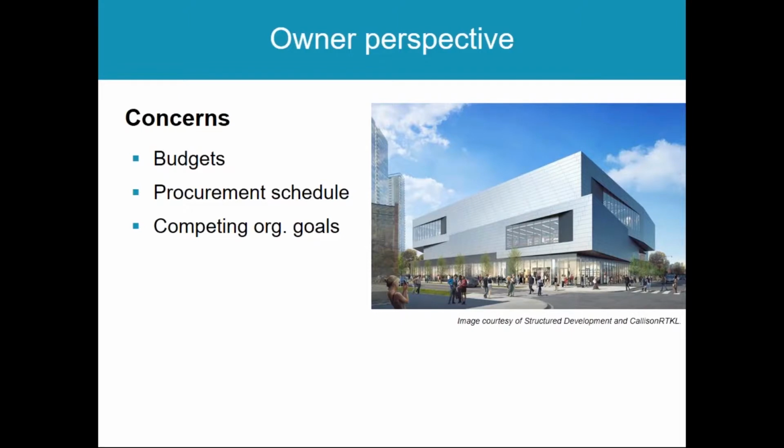And before I pass it on to Ken, I did just want to give a quick overview of some of the owners' perspectives as they progressed through this project. And you might see some of these elements come out in Ken's description of Mayo's experience. So on the one hand, we did have some concerns from owners who were considering or actually entering this process. Of course, top of mind for everybody is budgets, both their operating budget, which is actually a potential opportunity for the program to improve the operating budget of buildings, but also capital budget of the project. Procurement schedule is always an issue. It was very clear when we are implementing this that we cannot have an impact on the schedule of the building in any way. And then we recognize that there are competing organizational goals, and this is potentially one more goal to throw in the mix.